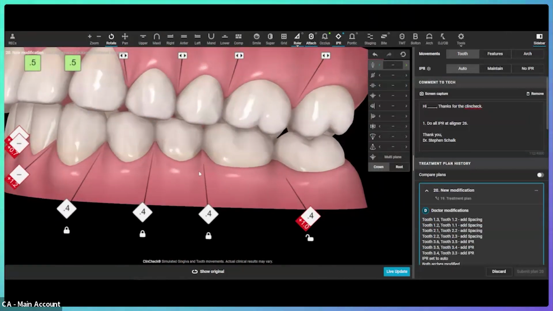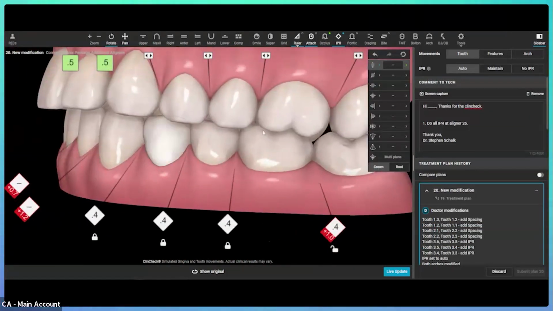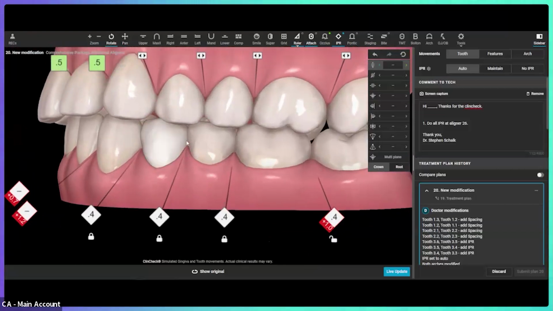Now again, this plan would look slightly different for those who are in Clearly Select, because doctors who are in Clearly Select get access to our specific Clearly Select engine. So a lot of these considerations of how we're going through step by step, they're automatically done for doctors that are in Clearly Select, because with our individualized personalized plan, it allows you to kind of cut through and it will automatically put a bunch of these things in place so you don't even need to think about it.